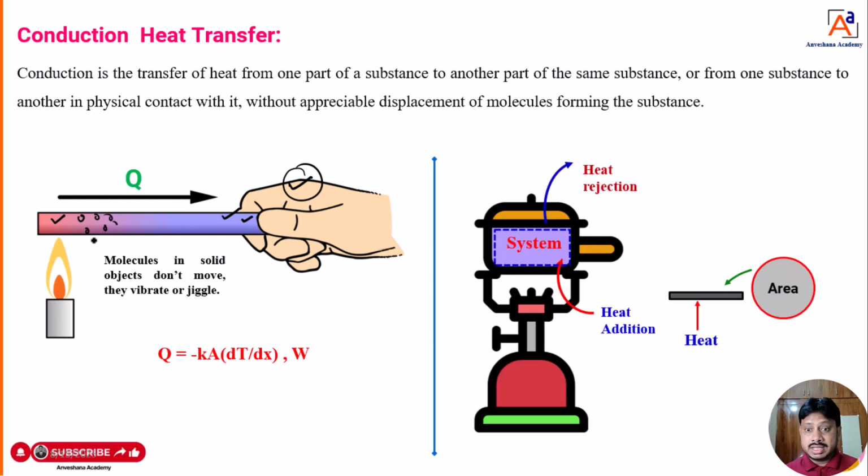So you can say in your home, as I told, dear students, when the heat transfers at the bottom of the plate in your cooking, that heat transfer we call conduction heat transfer. I have taken a cross section or cut section view to help you understand. The area of that plate also plays a very important role while calculating conduction heat transfer. That is A. A is nothing but the area which is perpendicular to the direction of heat flow. That's what I have shown in this figure.